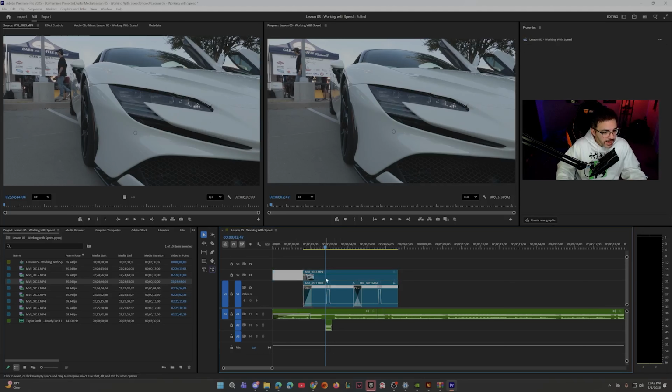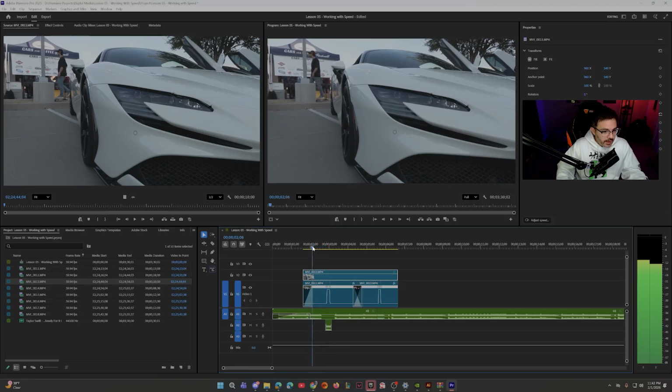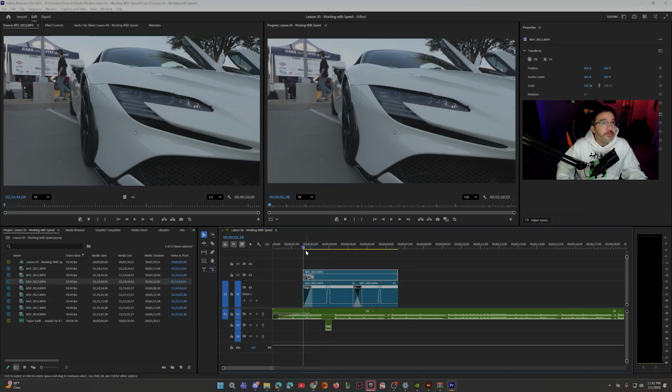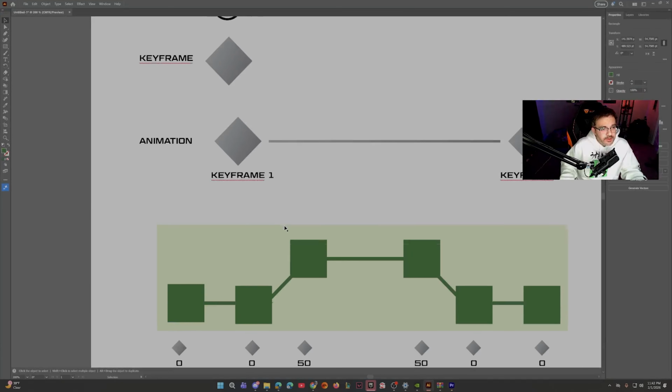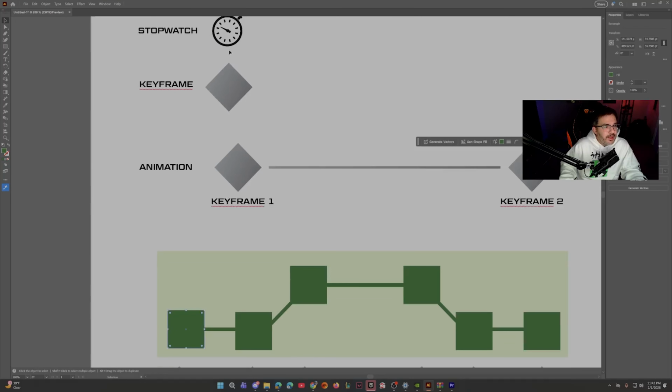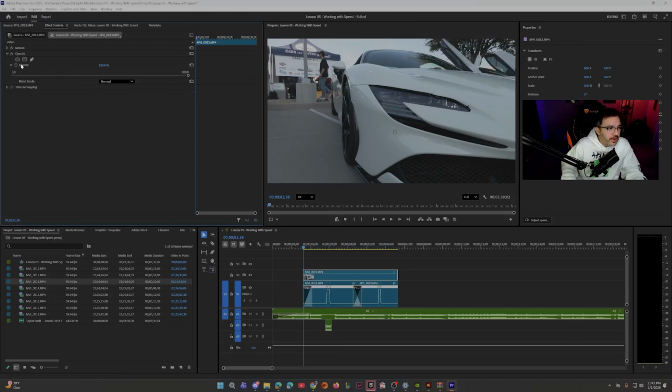So if we select that video and we head over to the beginning, we can head over to effect controls as long as that one is selected, and we can open up opacity, and then we'll open up the arrow for opacity again. Now remember I told you all about the stopwatch? Remember we were talking about that, the little stopwatch? That's how you start it, and then you can add your keyframes. So we're going to go ahead and do that right here, where we're going to add the stopwatch on that video.